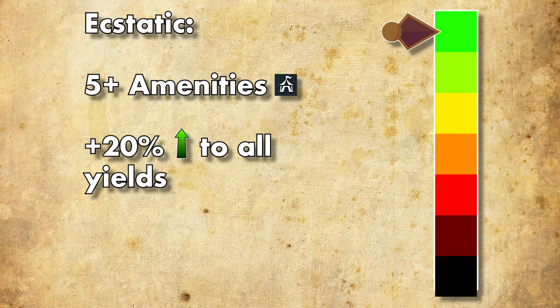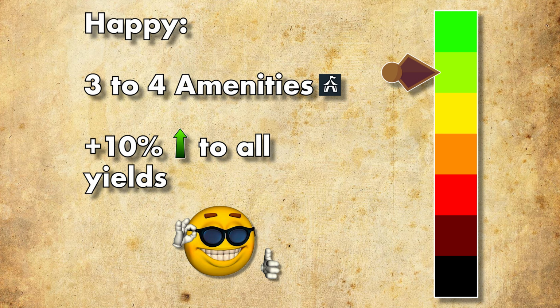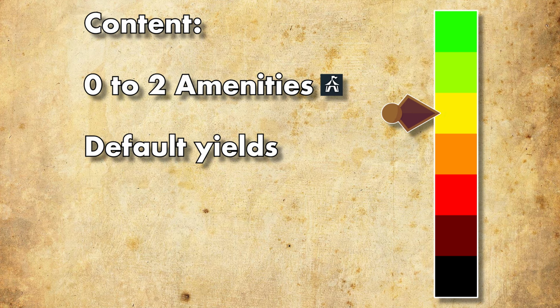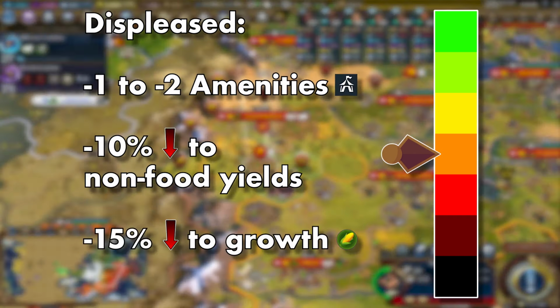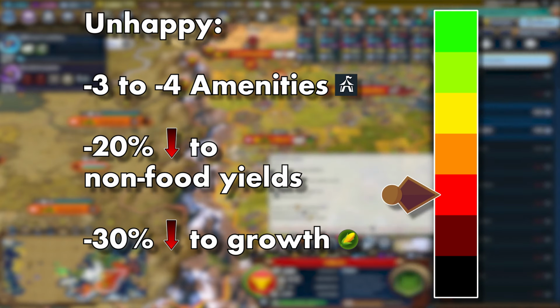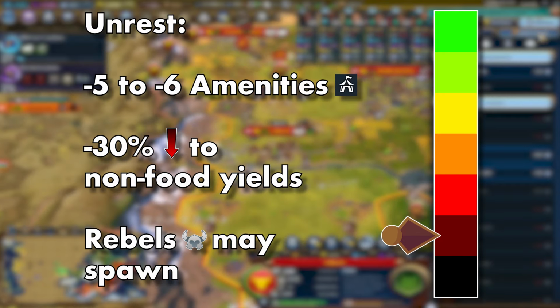Having 5 or more extra amenities will make your city ecstatic, increasing yields by 20%, and 3 to 4 extra makes the city happy, increasing yields by 10%. Both are a nice way to reward you for keeping your citizens well entertained. Having 0 to 2 amenities is treated as the default, and is the bare minimum you should strive for. -1 to -2 makes the city displeased, lowering yields by 10%, and it gets worse as the city becomes unhappy, lowering yields further, and going even lower causes unrest, spawning barbarian units.